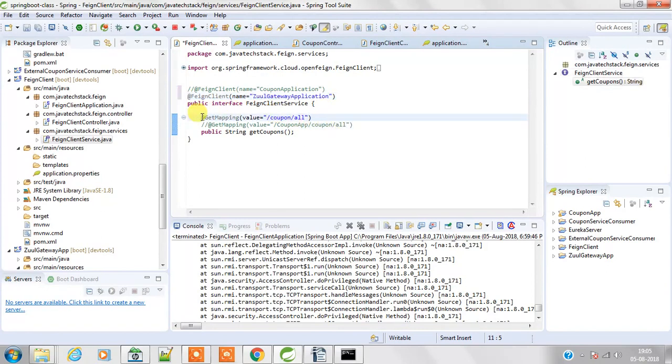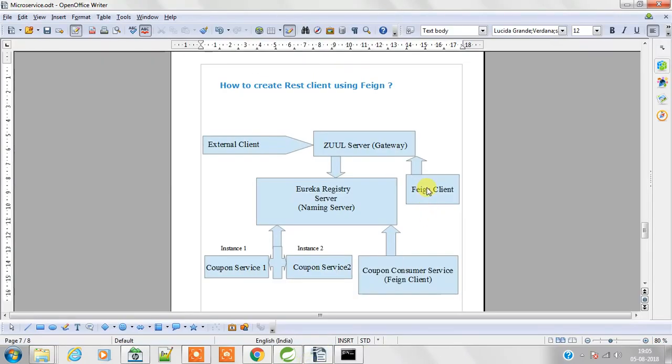So let me comment this and uncomment this. Now this Feign client will connect through Zuul and it will access the coupon app which is registered to Eureka.